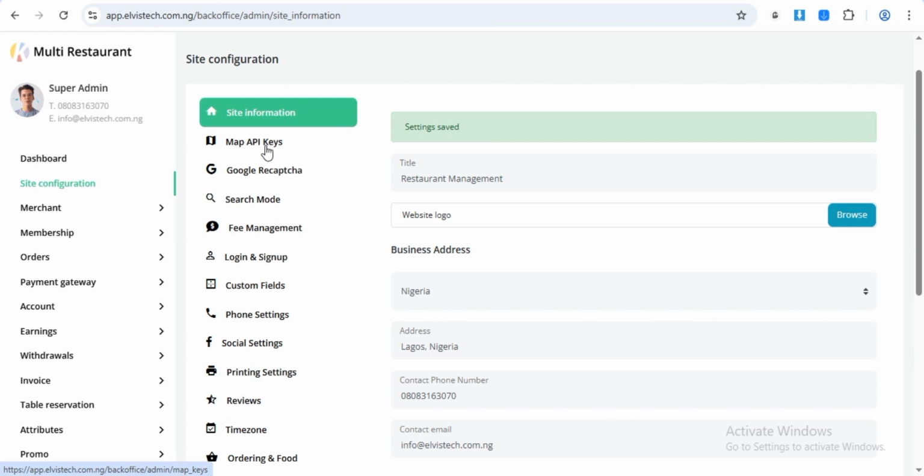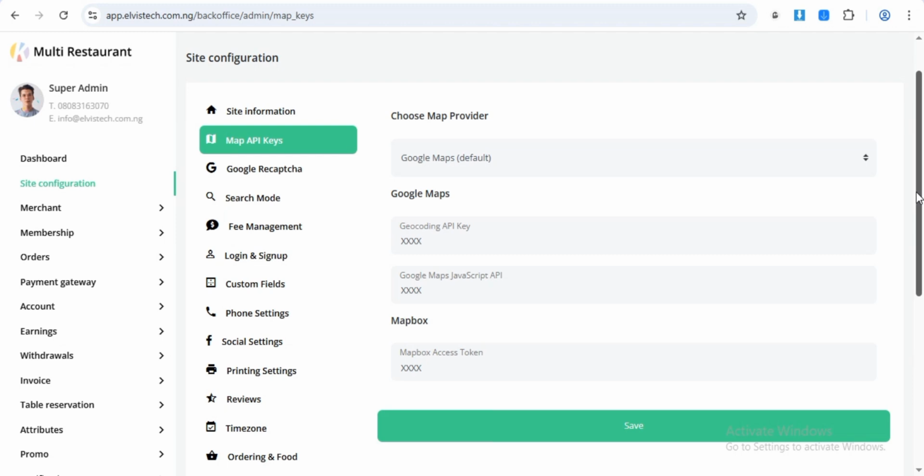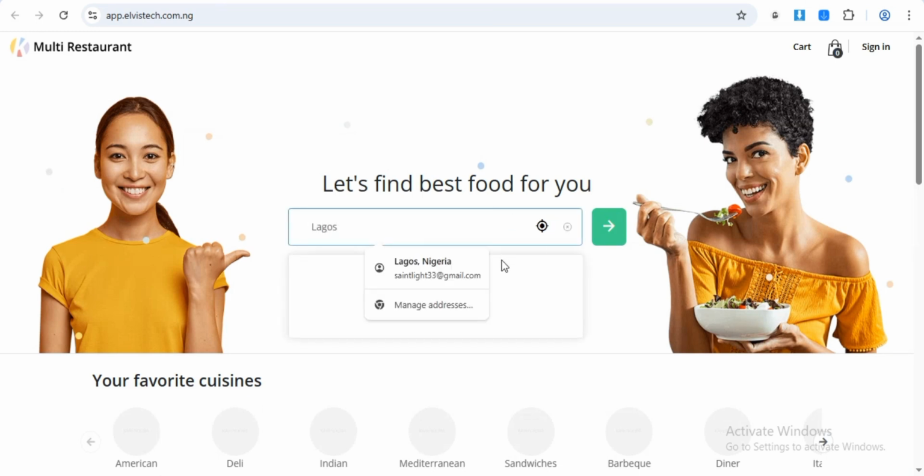Now the next thing is map API keys. This map API key is very important, especially if you want it to auto detect customers' locations, customers that would be ordering food. Just like here, you can enter your street and house address, enter Lagos or my location, and click on search.